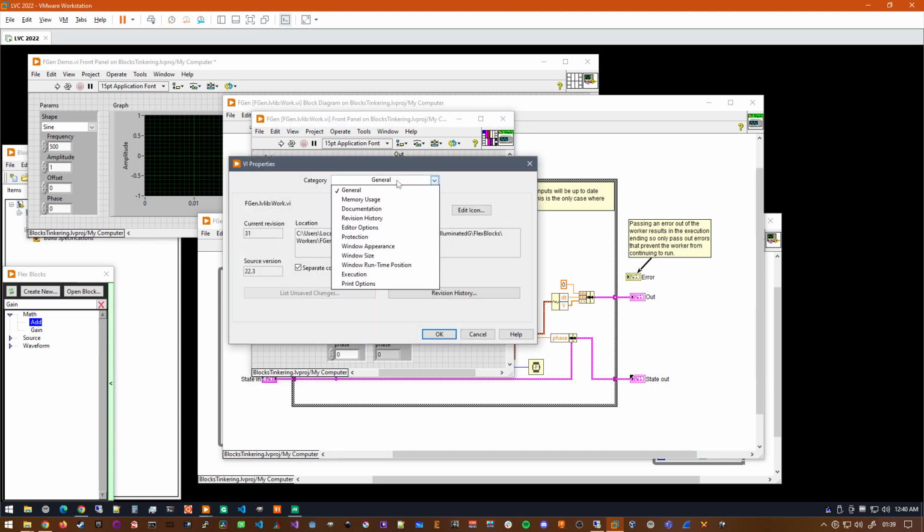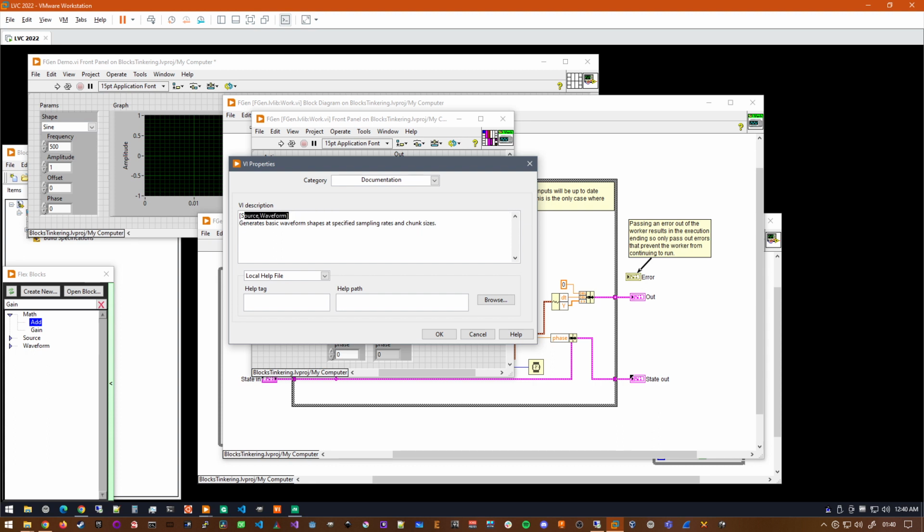And what else this does is these categories that are listed in the block tree are specified in the VI's description. Just anything in square brackets, comma separated names will be the categories it gets thrown under in the block tree.